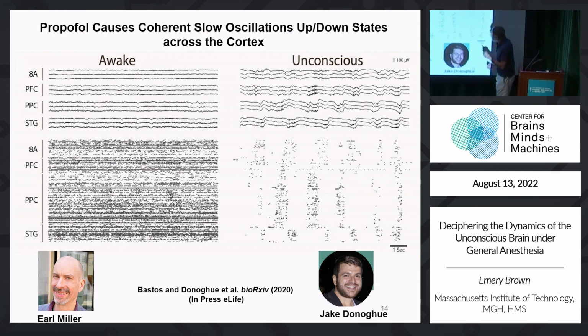Now over here, look what happens. Here are the large slow oscillations, just like I showed you in the human data. And look what you see now. You have these up-down states. When you have a down state, it's almost coherent across the entire cortex. And then you can see there's much less spiking. This is 10 spikes per second. This is a half to 1 spike per second. So if this is consciousness, this is certainly unconsciousness. Like I said, I can't tell you what the rate has to drop down to before you become unconscious, but this is certainly unconsciousness.